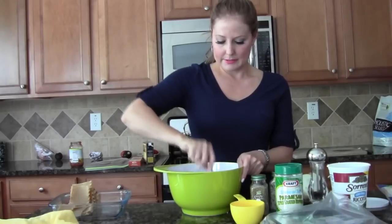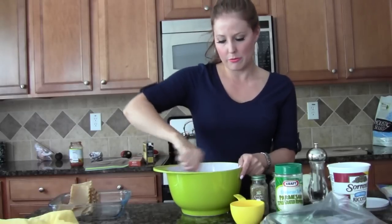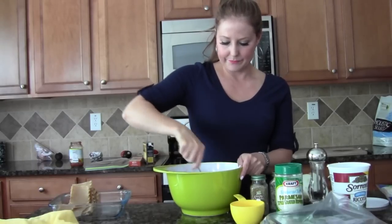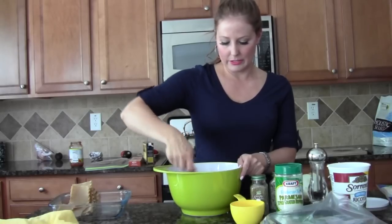so it's nice and mixed. And you know, if I didn't add enough Italian seasoning, add some more. There's no right or wrong to this. I know some people add an egg. I left the egg out. I don't think you need it.